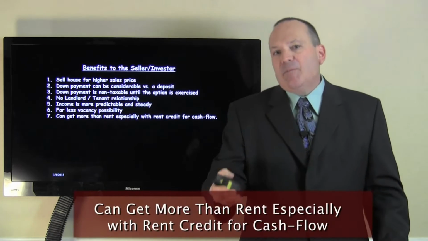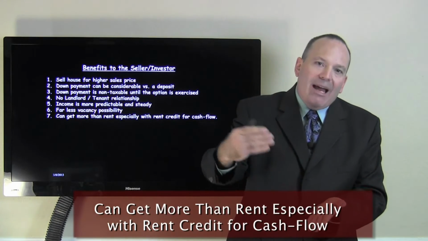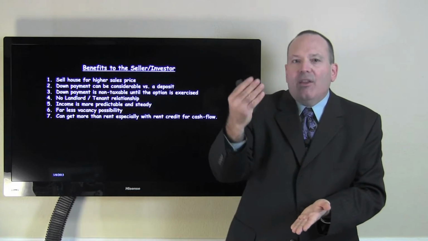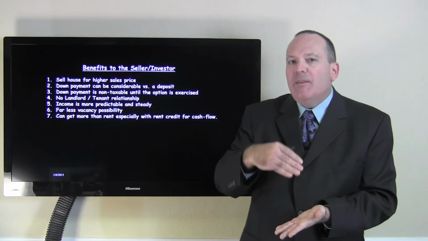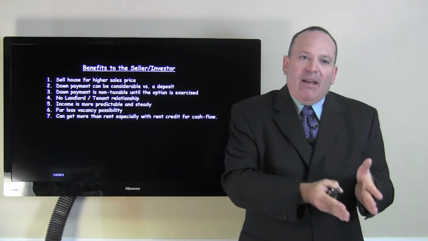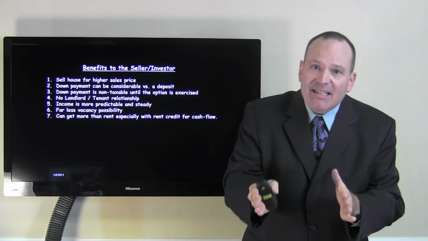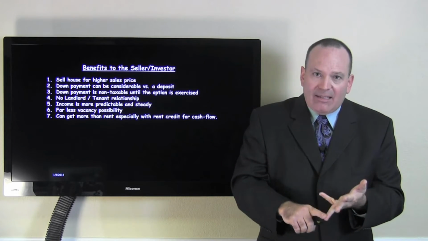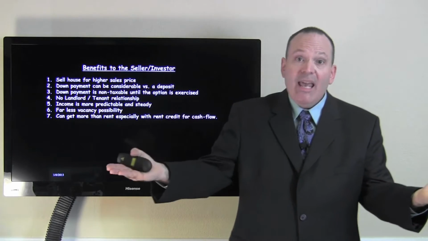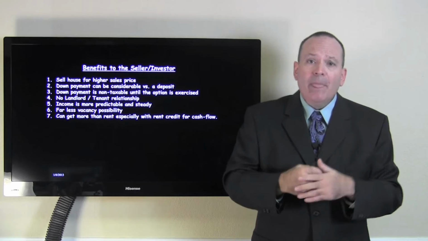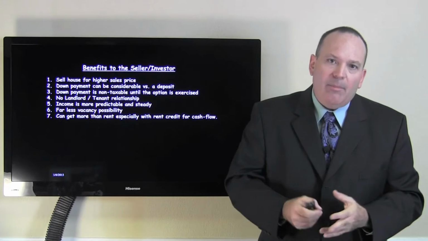Can get more money than rent, especially with rent credit. Now typically rent credit is used because the lease payment we're asking for from the buyer is considerably higher than the going rent. You can typically ask for more of a lease payment because you're controlling interest, but maybe it's even more than that. And we need enough money for the seller to make sure that going through the third-party trustee has enough money every month to pay the mortgage, pay the taxes, and pay the insurance. So that's typically why rent credit is used. It can also be used to pay commissions and for modest profit to an investor as well. But typically it's used to make sure that the underlying mortgage and taxes and insurance are going to be covered through the monthly payment by the buyer.